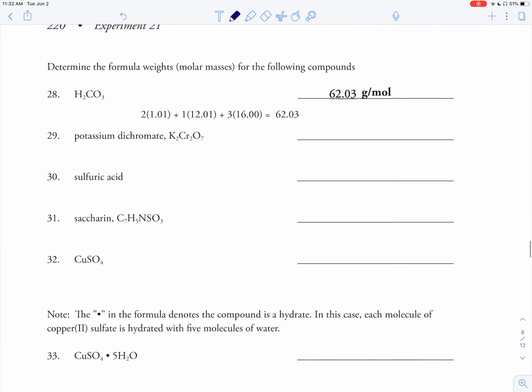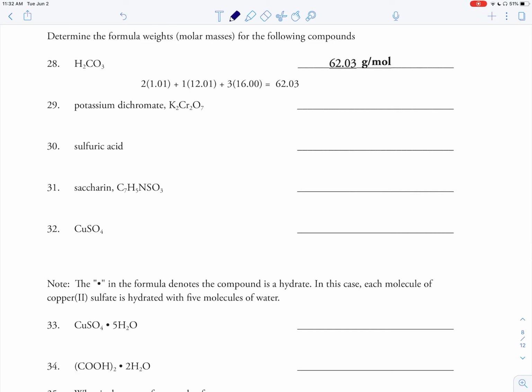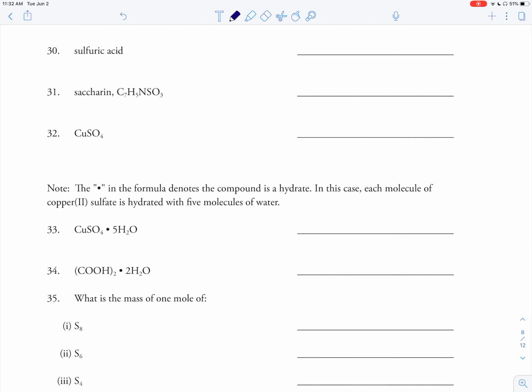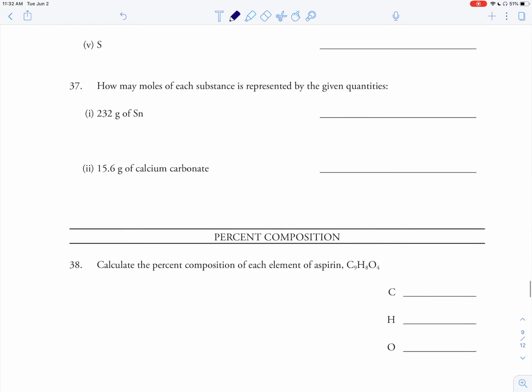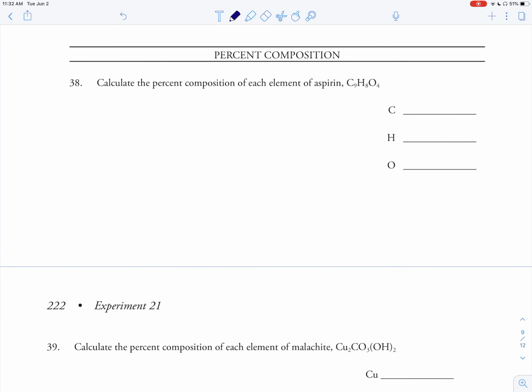For the rest of these problems, here you would have formula mass, and here's an example that you can see here for how to do that. The hydrated problems are problems where it's formula mass of a substance plus the formula mass of water, and you multiply that formula mass by how many waters you have, and then you add the two together. So this little dot means a plus. So you're going to add all of the formula masses of everything together, and that will be your answer for that.